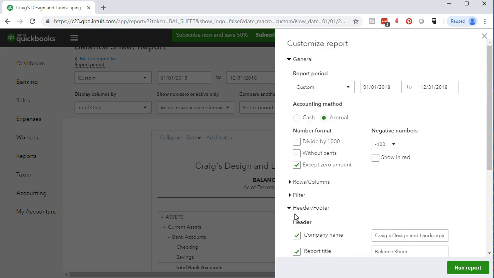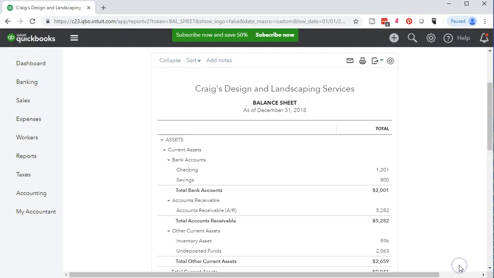We also may want to scroll up to the top, and we may want to, as a standard, remove the pennies. Have no cents involved. It still makes sense, no pennies, no change. And then we're also going to have the negative numbers be bracketed and show red. So that's going to be just our standard. We want to have that happening all the time. I don't want to have to do this every time we want to print the report again. We would like that to just be part of the way the report is. So then we can go ahead and run that report once again.